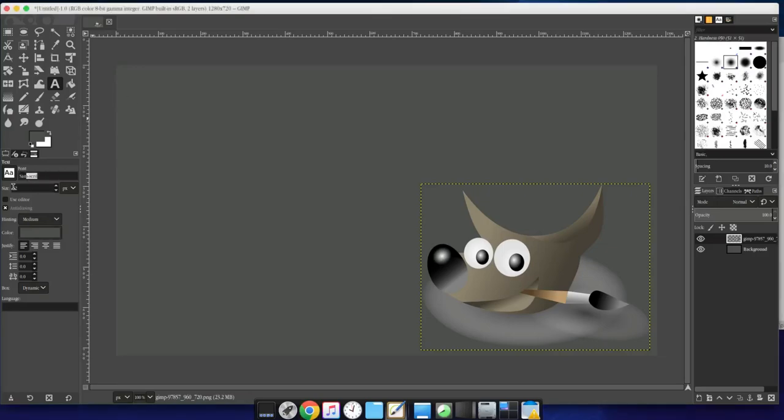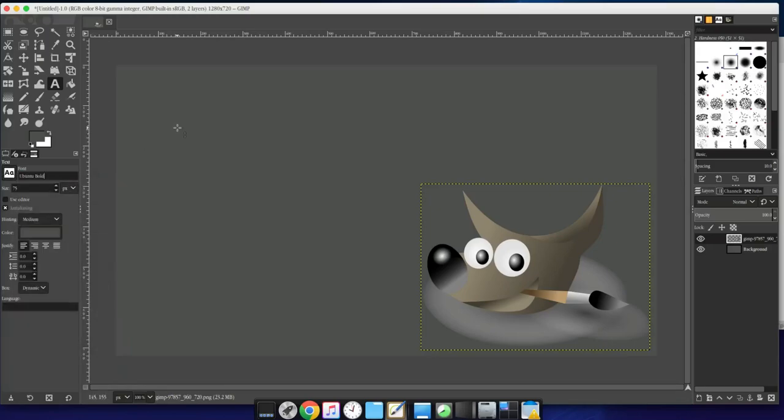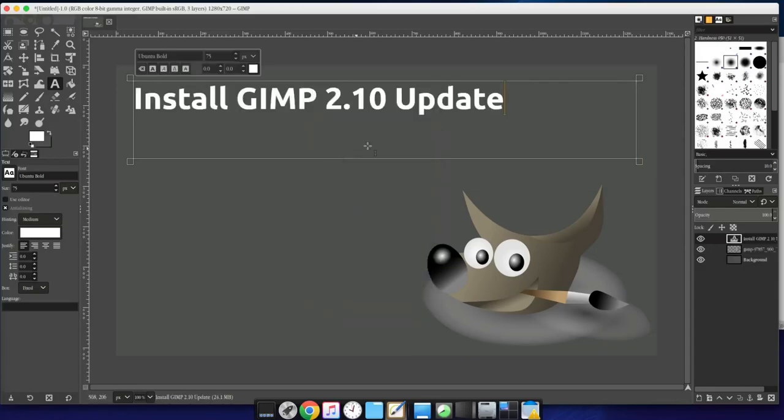Right now it's sans serif. The size is 62. I'm going to bring that size up to 75. I'll probably change it again. But the particular font that I want to use is an Ubuntu font, because this series here is all about Ubuntu, and so I'm going to use Ubuntu Bold font. And I'm going to make this particular text, maybe we'll make it white. All right, so we can see that the color is white, and go ahead and just stretch it out. And I'm going to paste the text in here.